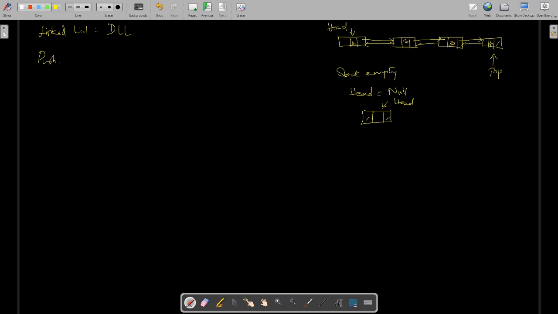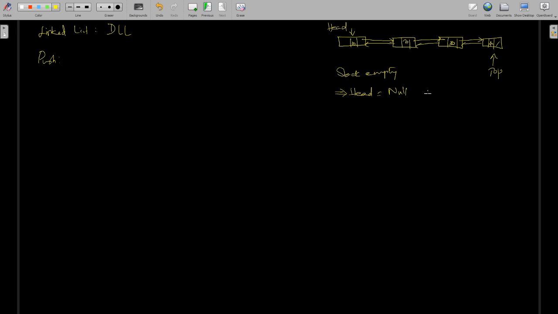Okay, so if the stack is empty, then one case that is possible is having head marked with null. Or the other case that is possible is a special header node, with the head pointer pointing to the header node and no other links to it, right? So to make the job very simple and easy, I'll just take the normal list without a special header node, because that is not needed here. So let us not confuse things. I'll make it very simple.